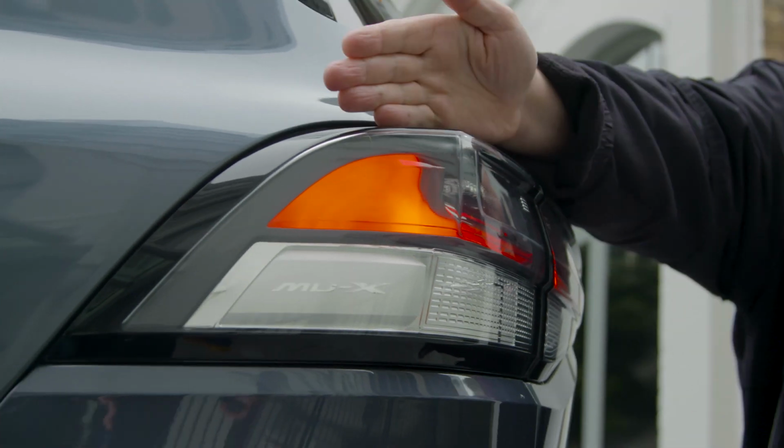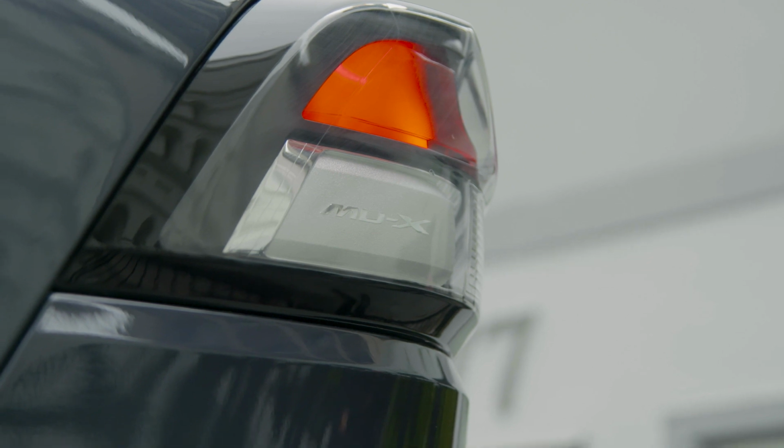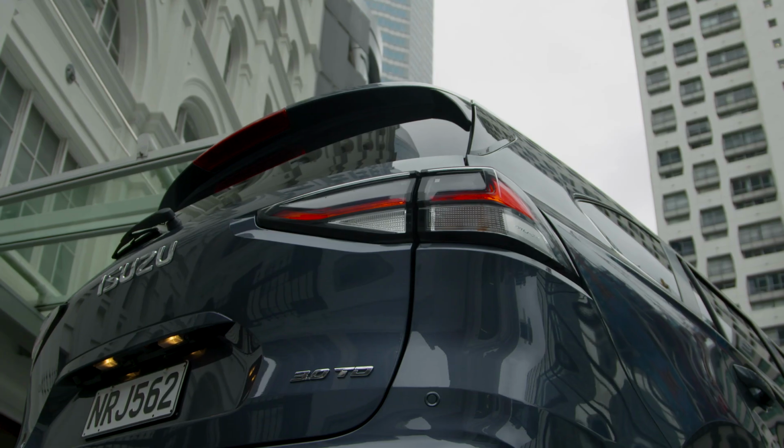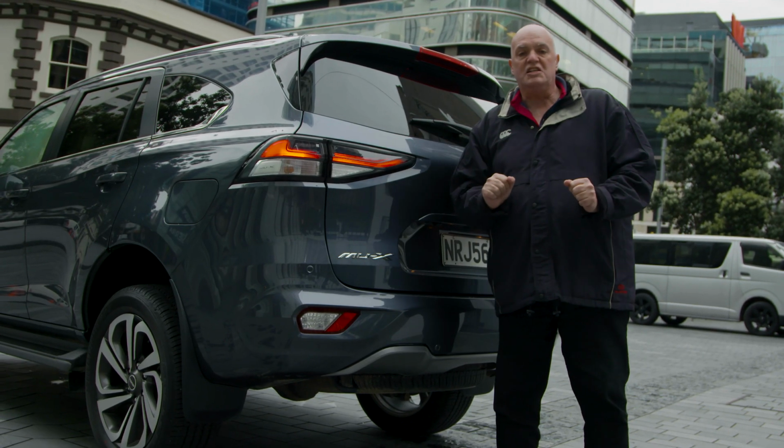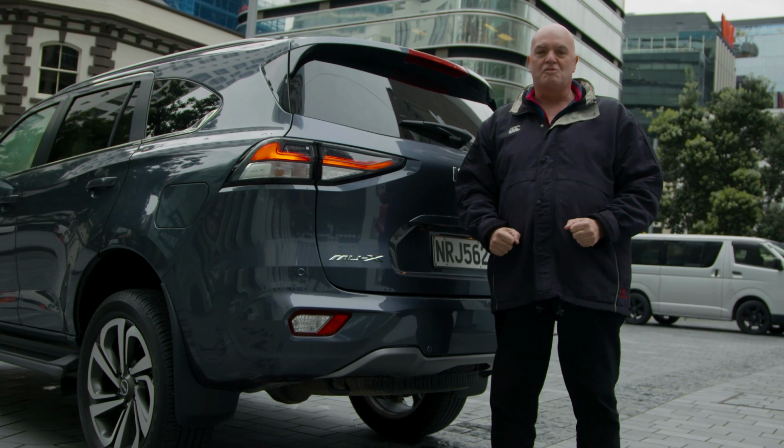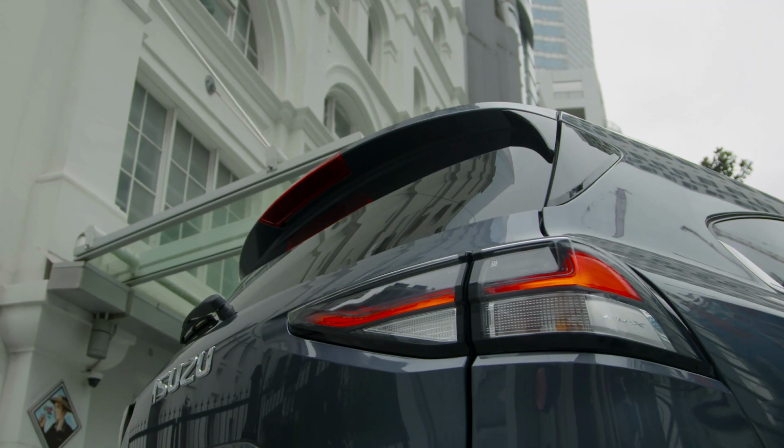Now the lights on the MU-X right across the board are LED ultra brights, and they look really fantastic, and they do a stunning job at night. But it's the chiseled and slightly smoked look of the back end that really sets it off and does it for me with this particular vehicle.